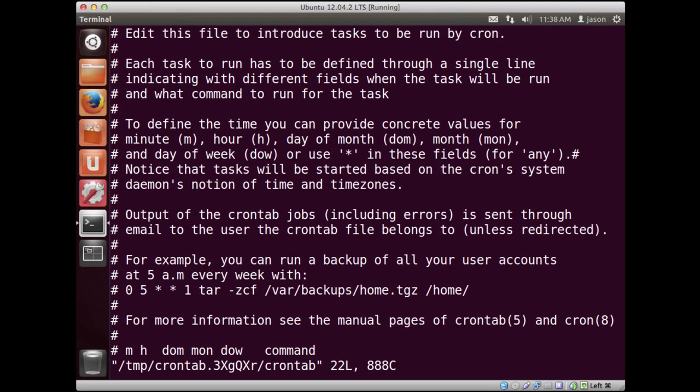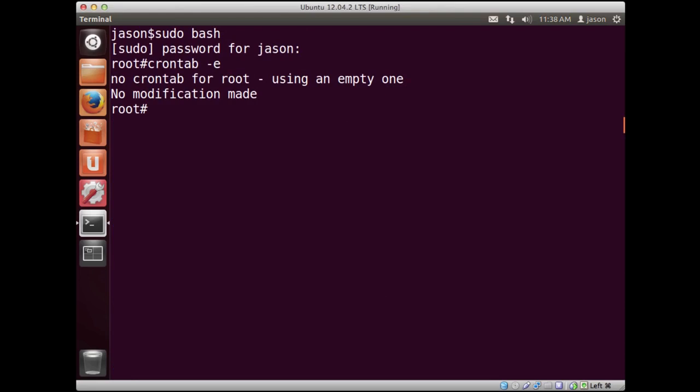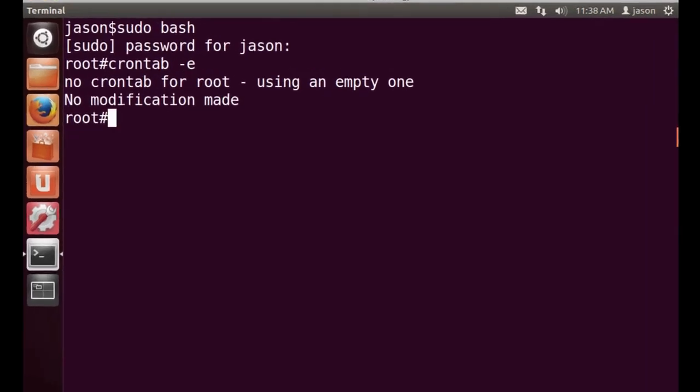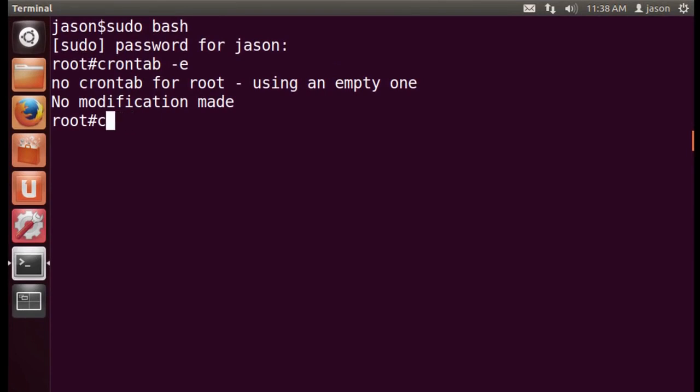And in this case, since I'm root user, the cron jobs that I execute would be run with the privileges of the root user. So it's okay to set up cron jobs as root. Although it's important to mention, I'm not going to set any cron jobs up as root, is that on your system, most Unix distributions in your etc directory have a folder.